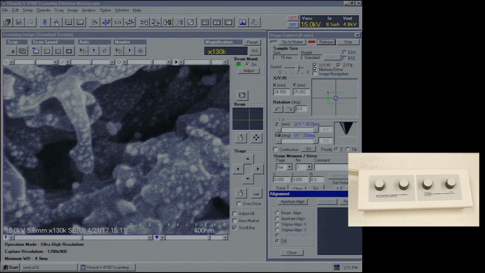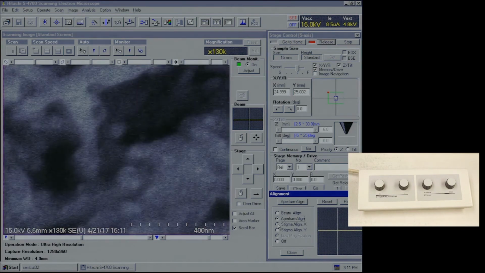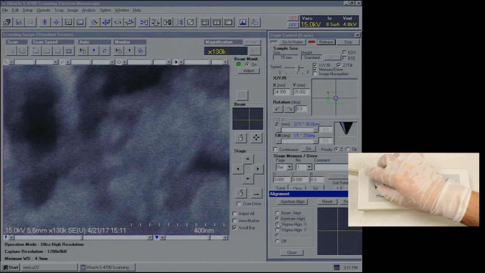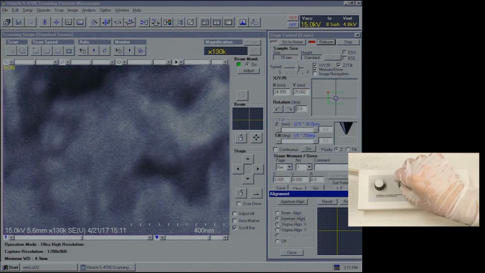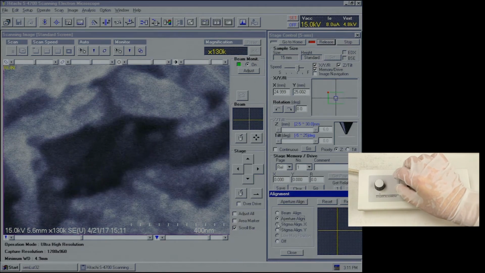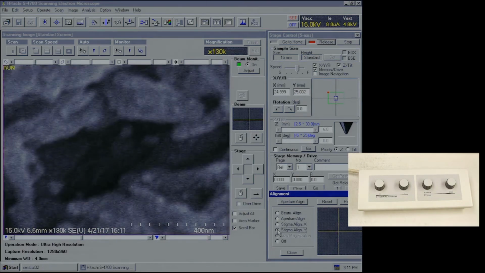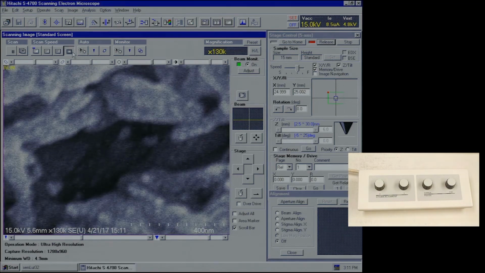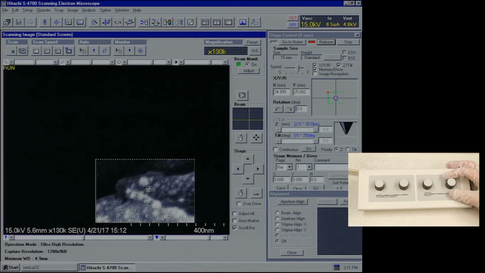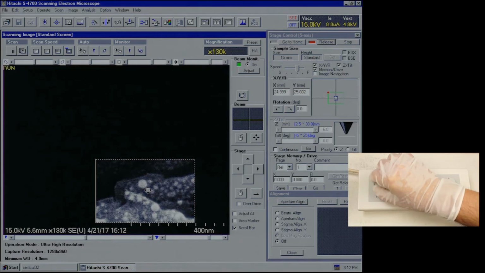And at this point, I'm just going to quickly verify we're still in good alignment. And there we go, it went a little bit out of alignment, so we need to correct that so that it just goes in and out of focus. So now the sample is just going in and out of focus. Quickly check the stig alignments, everything looks good. So now we can tweak the focus one more time. Check the stig, make sure everything looks good.